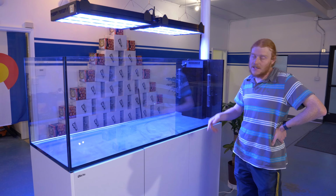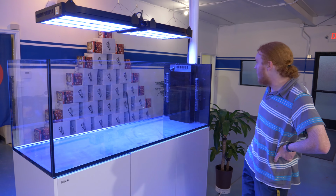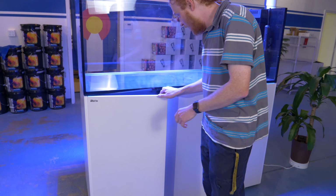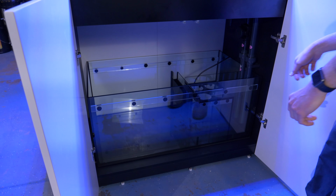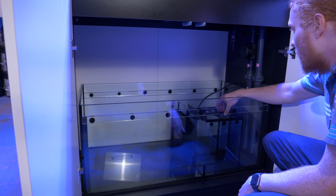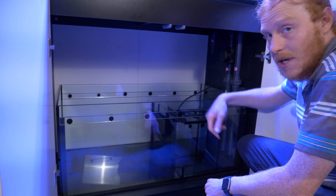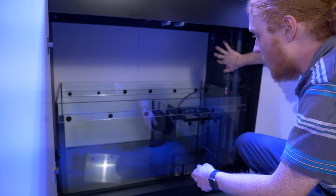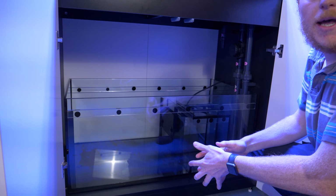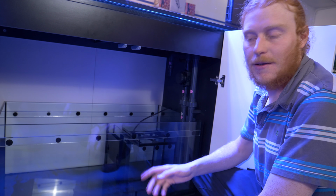So we've got a 5-foot Red Sea Reefer Peninsula here, all high clarity glass, rimless, a really slick setup. Got the built-in overflow over here, totally ready to go for a reef tank. Down in the sump here, it's got this little bracket on top to put an auto top off on there, but we don't have that set up just yet. Filter sock holders, all that good stuff. The plumbing comes down over here. We don't yet have a return pump hooked up just yet, but you'll see that soon. The two drains that come down here, and then there's a couple other little sections for baffles and little sponges and stuff like that back in there as well. Okay, and then one of those drains is adjustable so we can dial it in. Correct, so you can get it nice and quiet, yep.